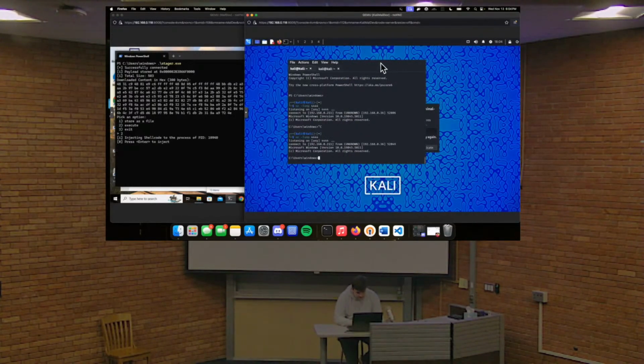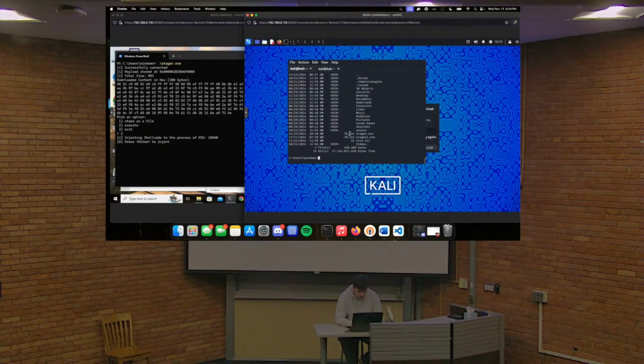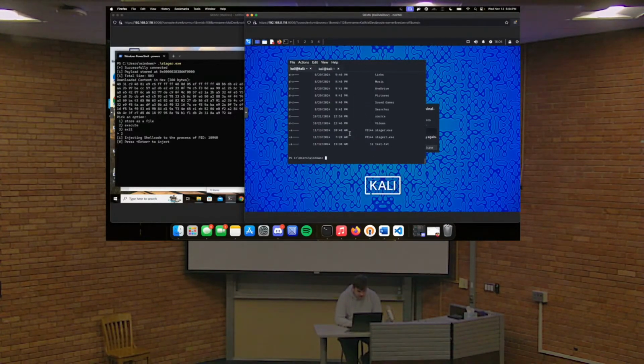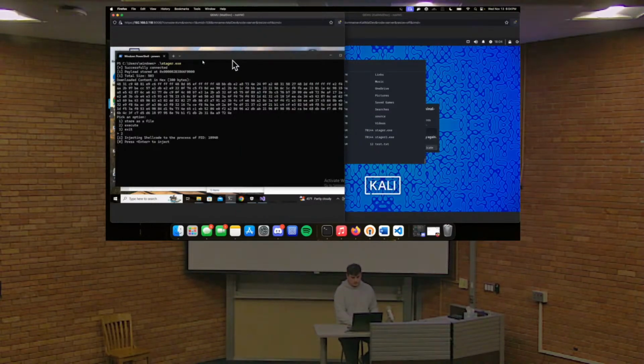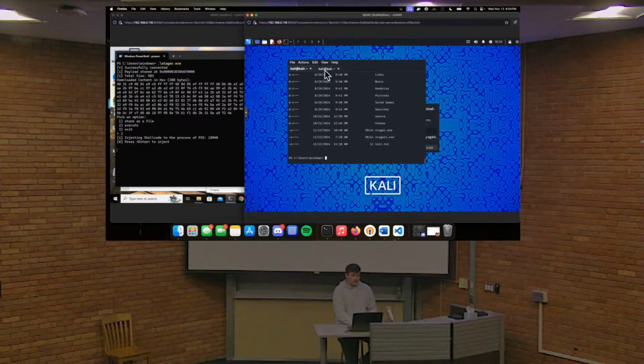As you can see, we successfully have a reverse shell. We can get PowerShell, we can get commands. So these commands are running on this Windows machine. And usually, if you just drag and drop the calc.exe file that we made onto the Windows machine, it will be immediately deleted by Defender. In this case, it's not because it's staged. It's only stored in memory. It's not on disk. It can't be scanned.